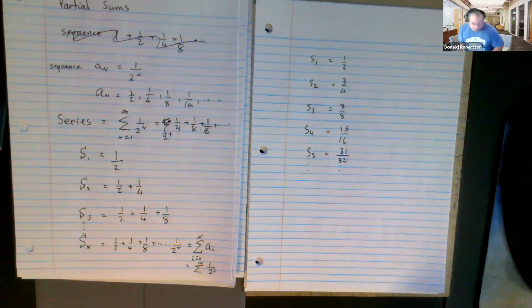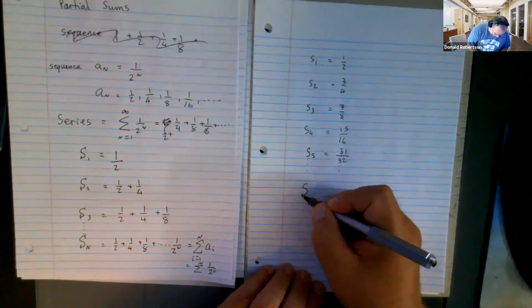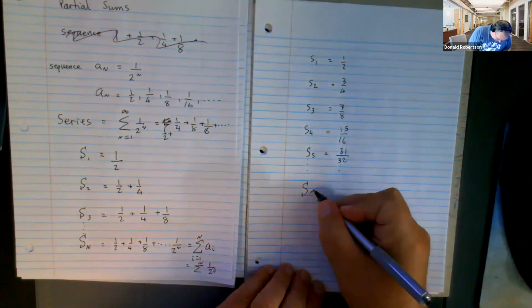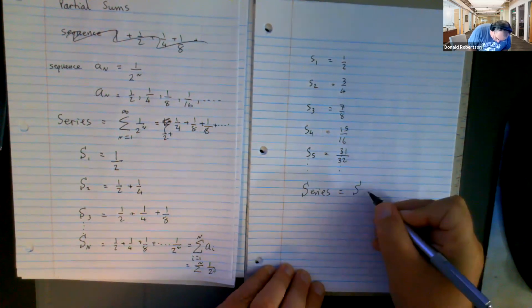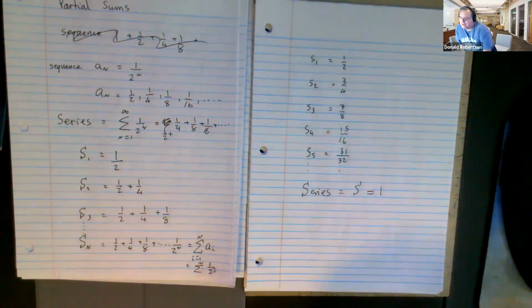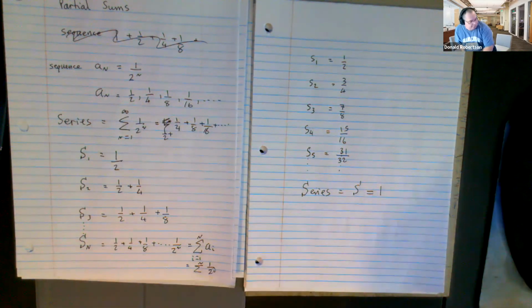So in this case, would it be reasonable to assume that the series, we'll call it S now, the series, not the L, is probably going to have a limit of 1? So that would be an example of a series that does add up to a number, and that number is 1.